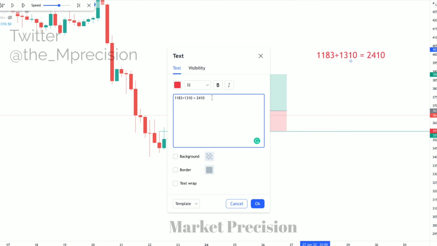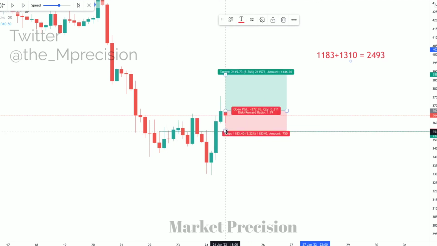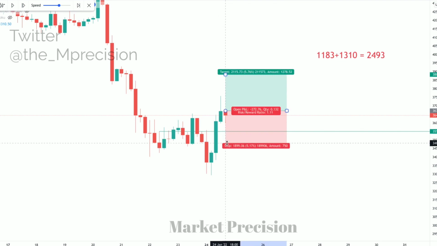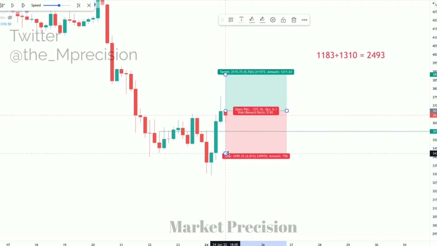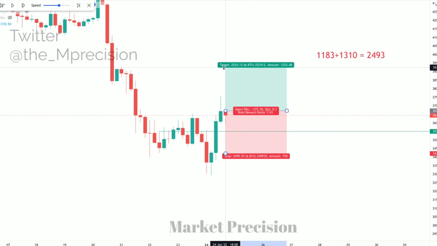So this should be 2493. I'm going to use 2493 as my reference value. So I come down to 2493. This gives me a decent stop, and now I want to set up a risk to reward ratio of 1.2.